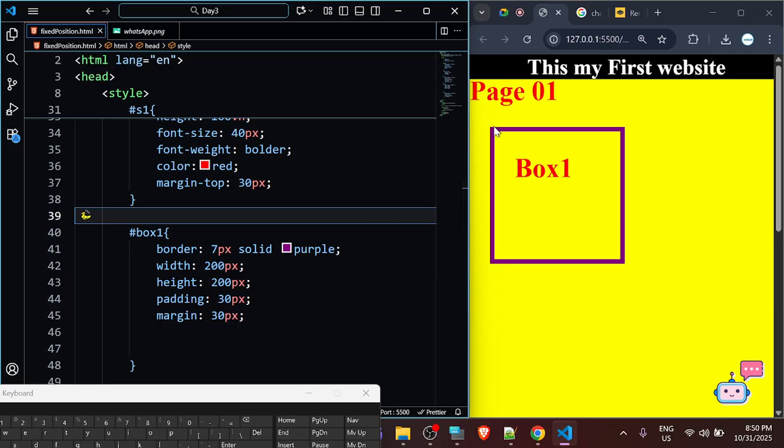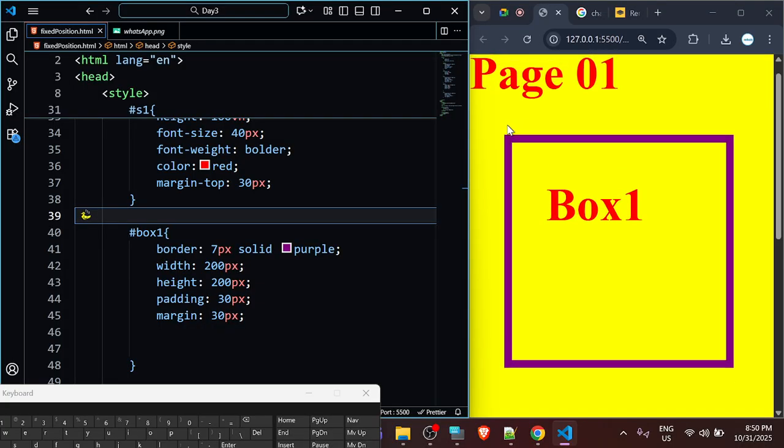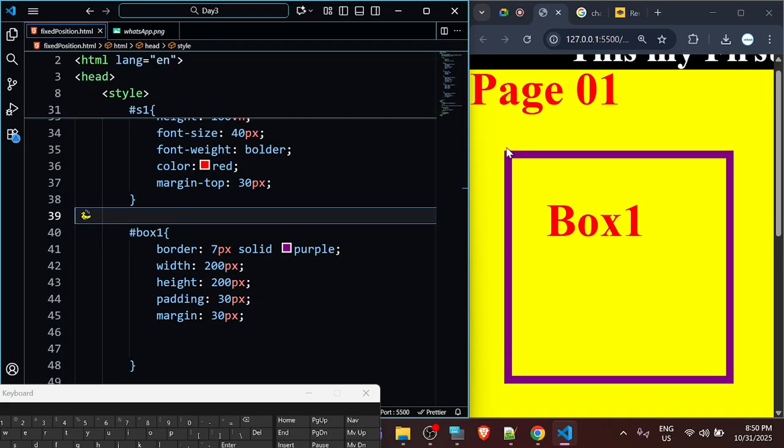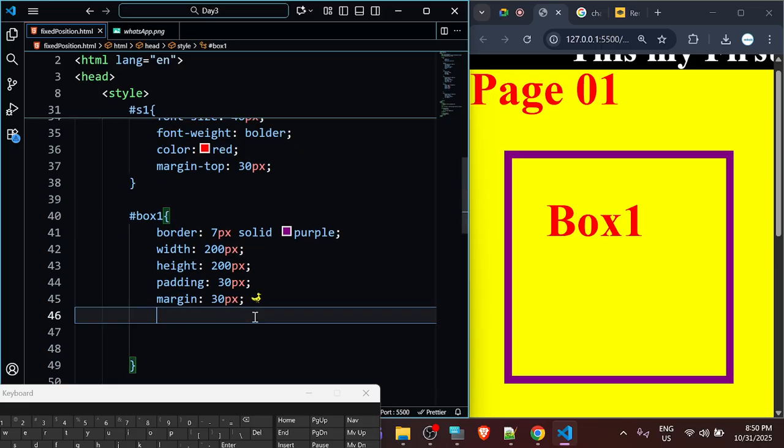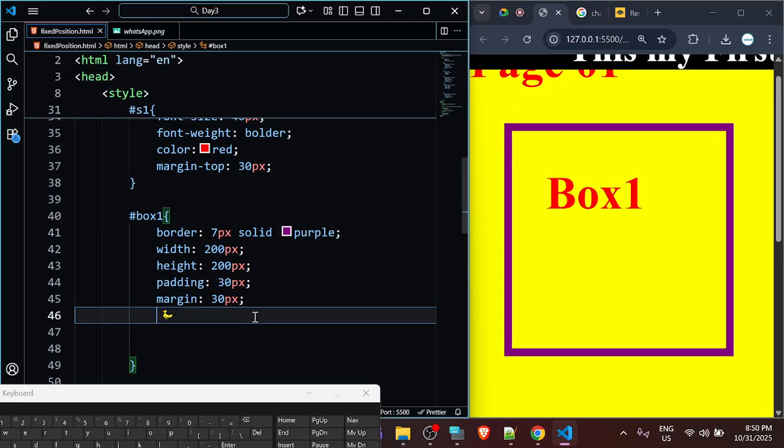Oh, not shadow, but just tell me how can I curve its border, how can I curve this corner? Like z index? Z index is for the position of the box.